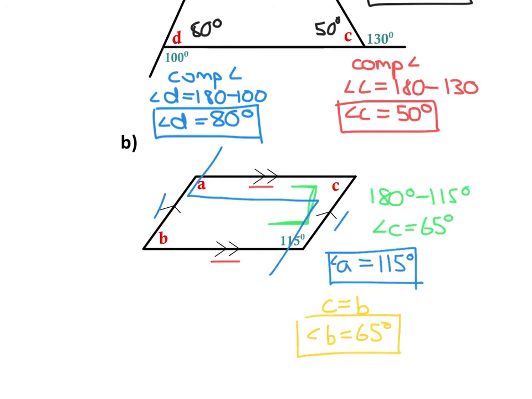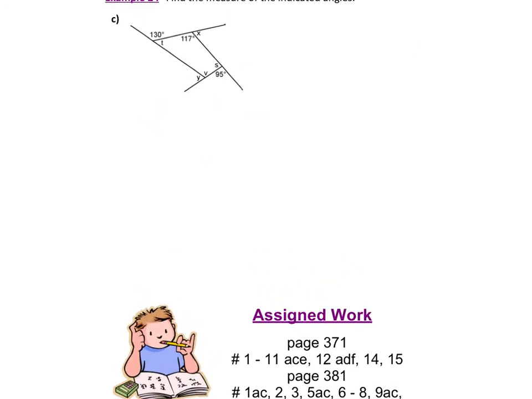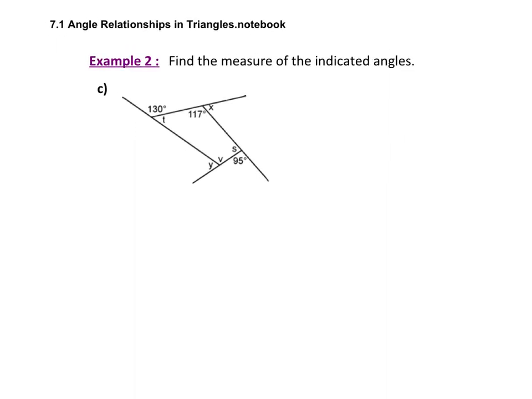So again, sometimes some questions really don't require a lot of math. It's just stating the different theories. And we'll look at one more question. So again, there's a couple different ways you might go about this question. In your assignment, you'll notice that there's going to be the measure and the justification. So the measure is the math, and the justification is what rule or theory you use to solve it.